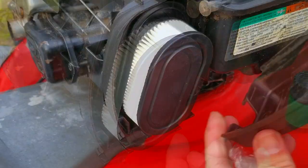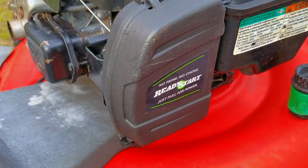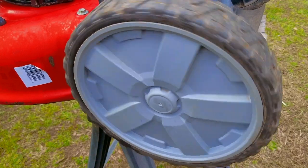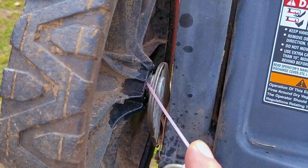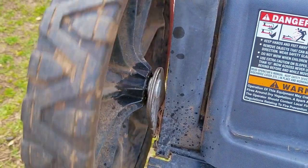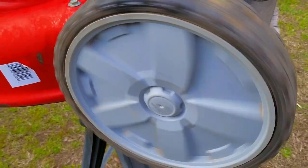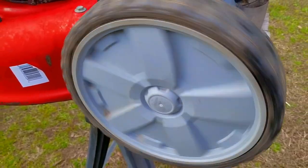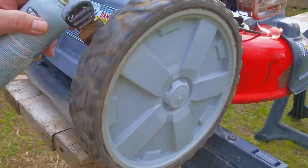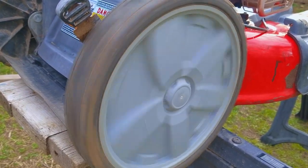The next item is not too important, but it's so easy to do it's worth doing — I'm going to lubricate the wheels. There are two reasons to do this: the first is to keep the wheels from wearing and causing them to wobble in the future, and the other is to make it easier to use your mower. Making the wheels easier to spin will put less load on the drive system, which means you'll have more power available for the blade. If you have just a push mower, it means you won't have to push as hard. It's so easy to do this, there's simply no reason not to.